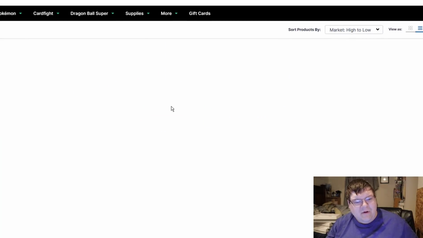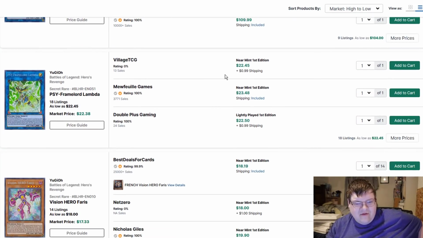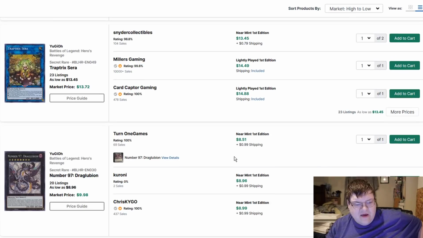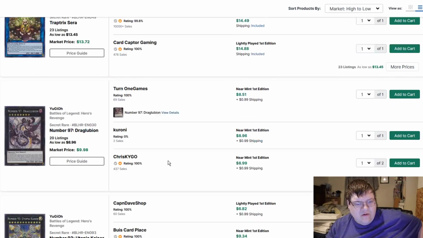Whoa. Hold up here. Okay, hold up. What's going on with this set? Okay, so I see Lambda here at 24. Faris at $19, an increase of 15. Sarahs are up. We knew that. Dragalong's 9s. Okay, that's stuff I knew.